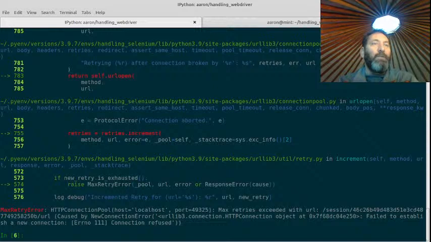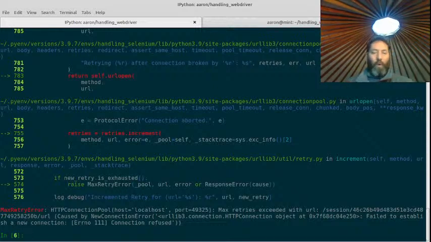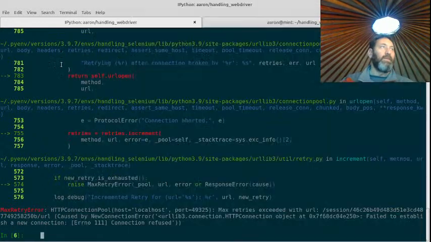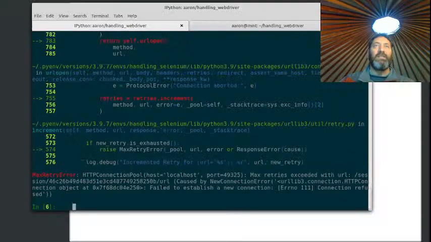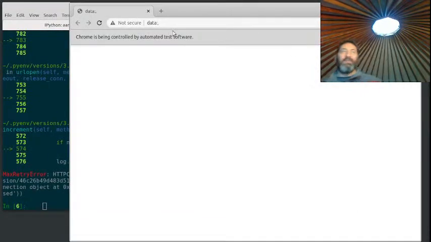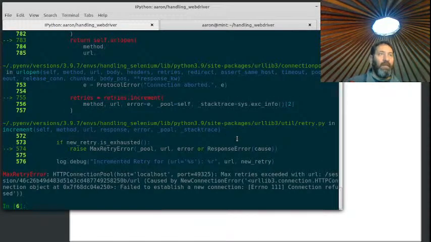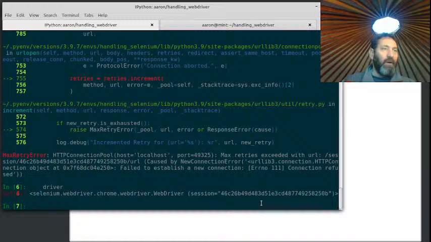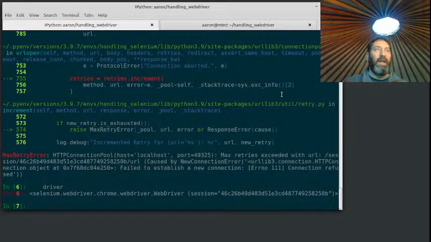And we can see we get a timeout exceeded because while Chrome still exists, my Chrome driver instance has been killed off. So we can't interact with Chrome because Chrome driver is dead. The session ID that I have for my driver is no longer valid. So what can we do? Well, I can just kill off Chrome here just by clicking the X, right?